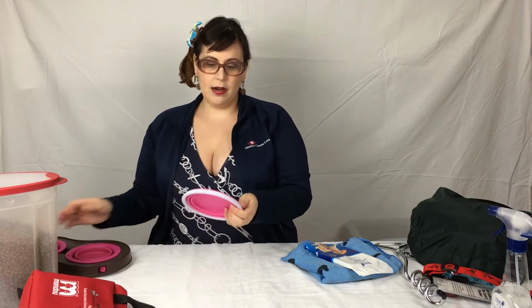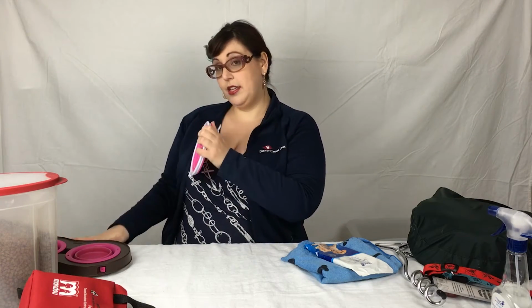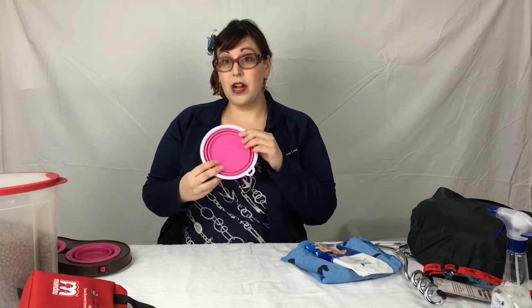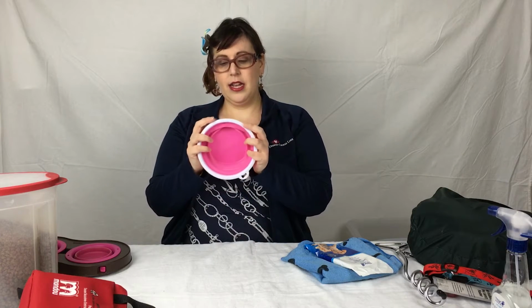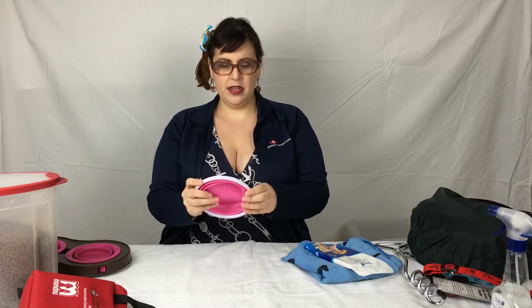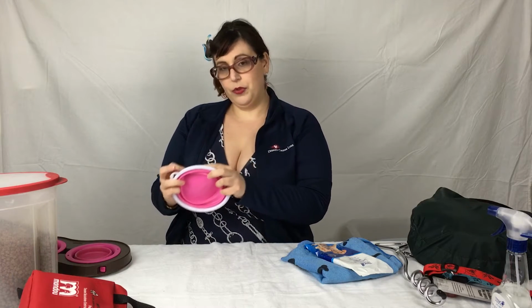space. And then I have this water bowl separately because they use the food bowl, but I also find this practical when we're just going on a long drive or if we're going on a bike ride, because then I just use it for water if they need some water. So I'd always bring a water bottle with me and I can give them some water, and it's much easier and it fits anywhere because it gets so small, a bit smaller than the food one.